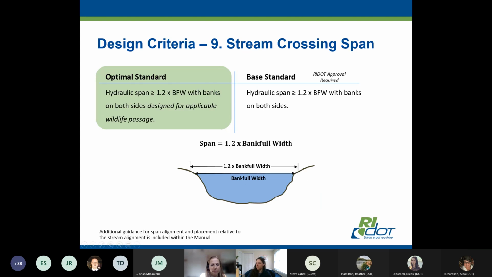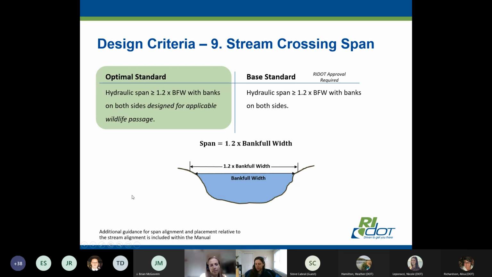Number 9, the stream crossing span. This is the one that I mentioned in the example before. So for the optimal standard, we require a bank full width times 1.2 or greater. And that also would have to include banks on either side of the crossing, within the crossing, that are specifically designed for terrestrial wildlife passage.